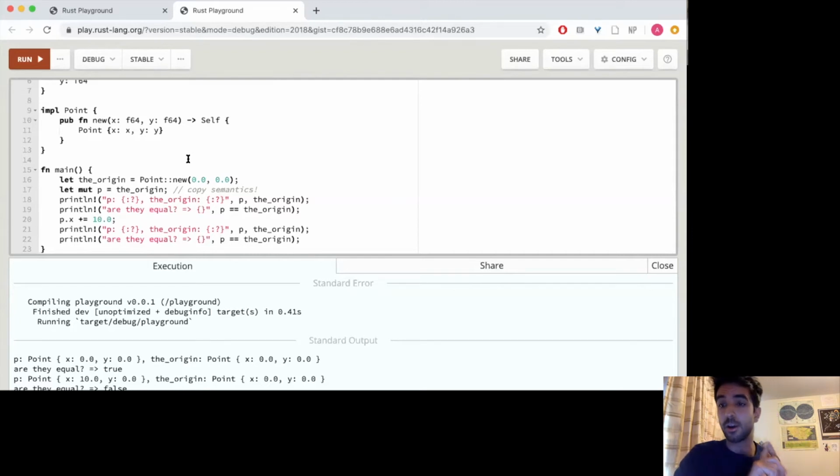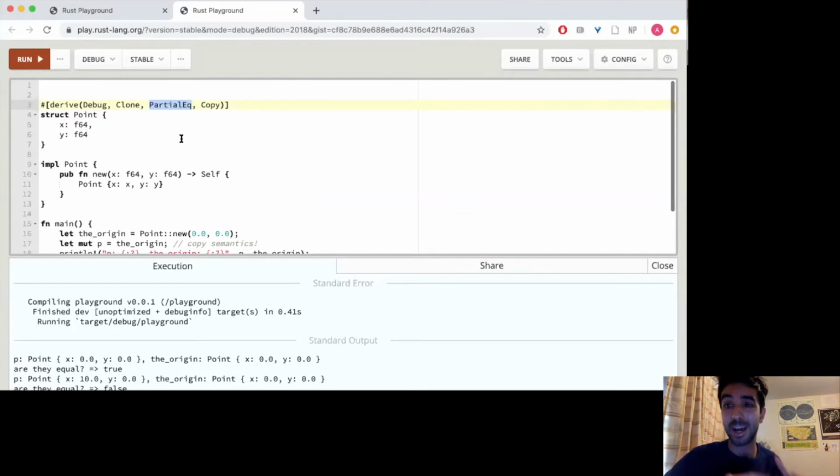The only difference between partial equality and strict equality, like PartialEq and Eq in Rust, is that if something implements the trait Eq, that means everything is equal to itself. Does that make sense? Floats do not implement that because not a number is not equal to not a number. The semantics of it are different. This is the only difference between the two. Yeah, it's a weird technical thing, but the reason we had to do it here is because we wanted our points to have floats. Because in our next example, which we're going to transition to right now, we're going to talk about defining our own traits. So I'm going to do another screen share, another context switch.